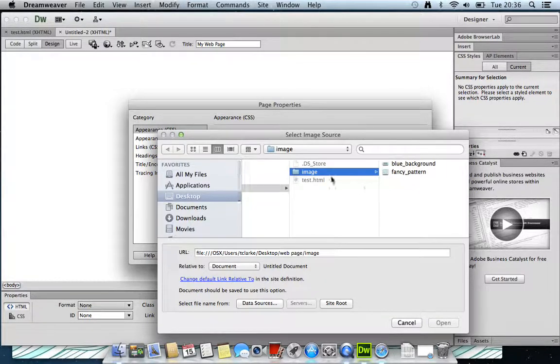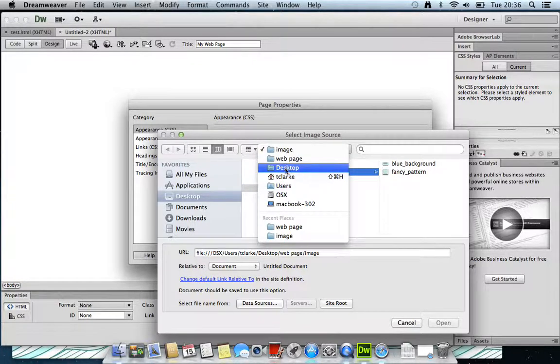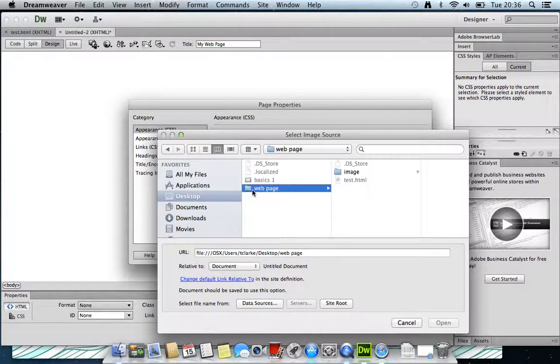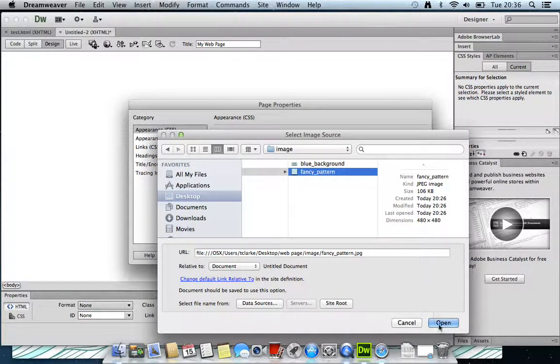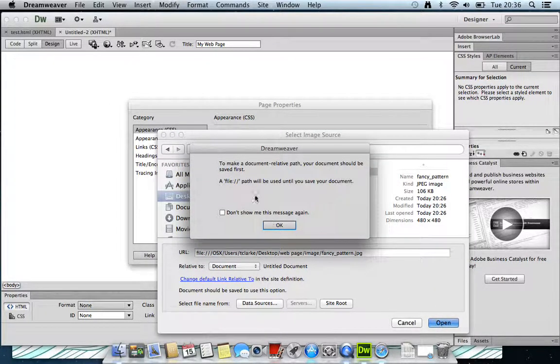So I'm going to click on Browse, and all of my images are saved in an image folder, and I have a blue background and a fancy pattern. So I'm going to go for fancy pattern, click on Open.